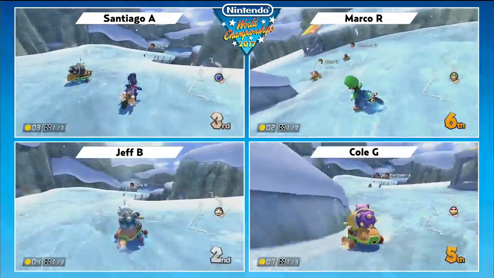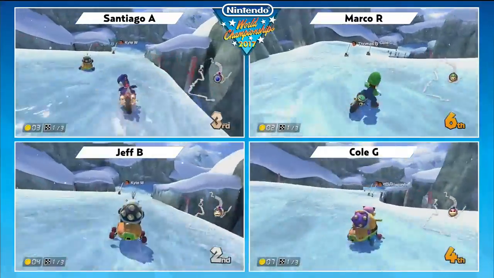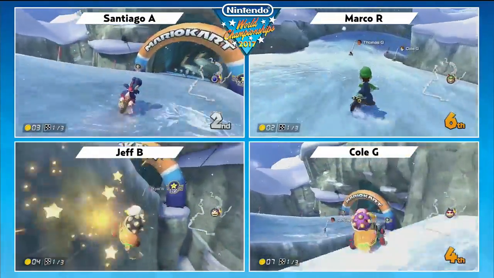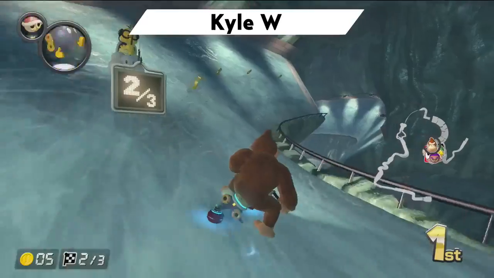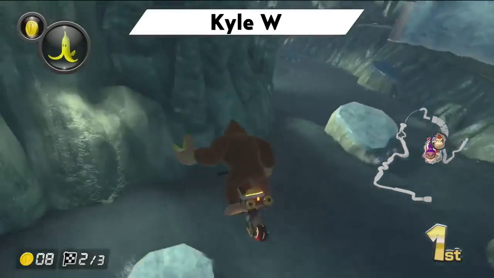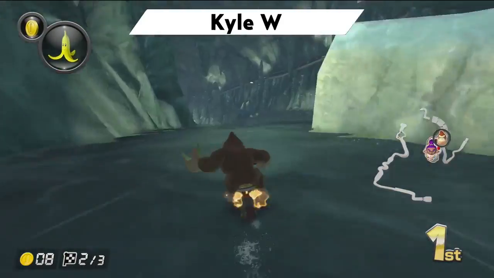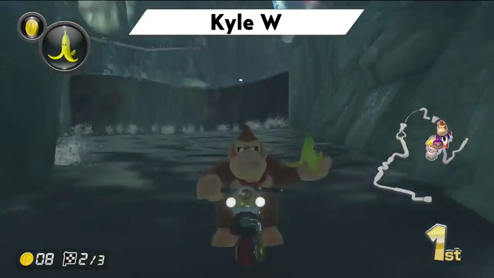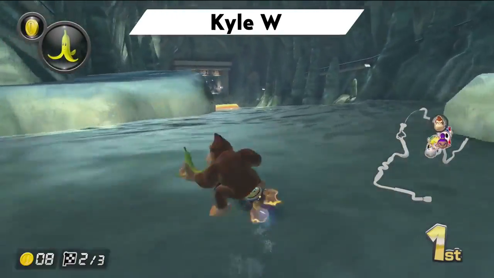Kyle W. racing out to the early lead as Donkey Kong. Meanwhile, Santiago in 3rd, Jeff B. in 2nd. But everybody's chasing Kyle W. at this point. Cole G. using a nice little shortcut right there, but it's Kyle W's race at this point. Very, very versed in Mario Kart. And Morgan, as you said, this could be our most competitive game because everybody here is very familiar with this game.